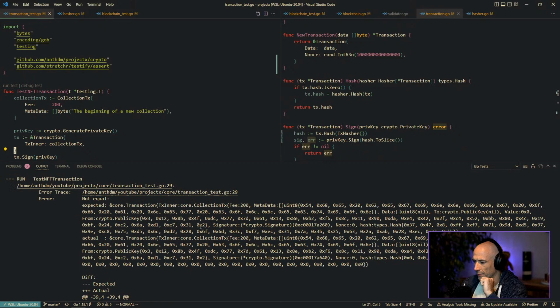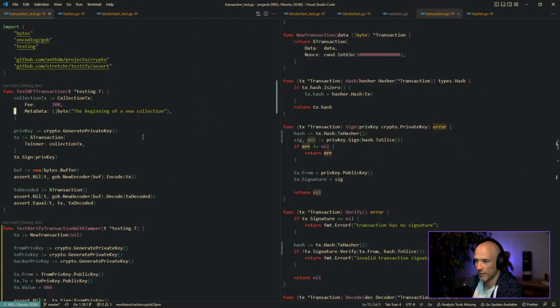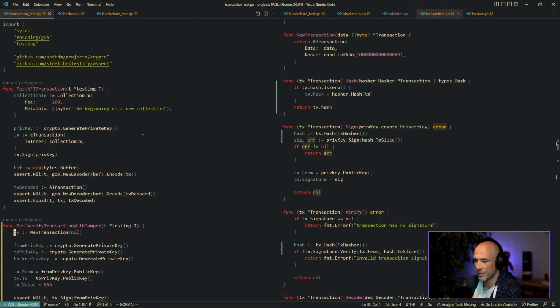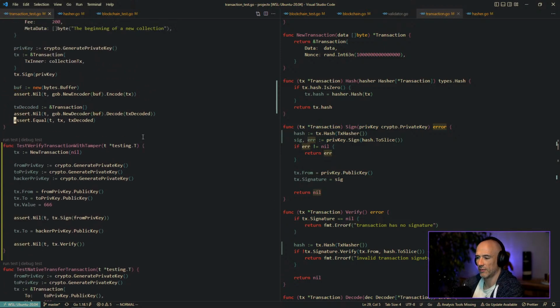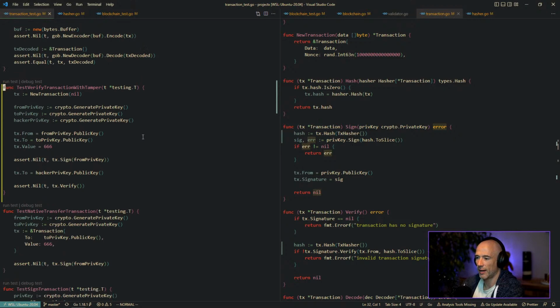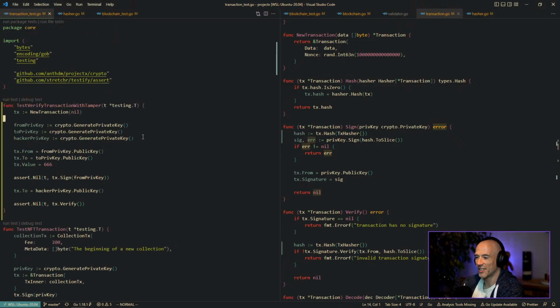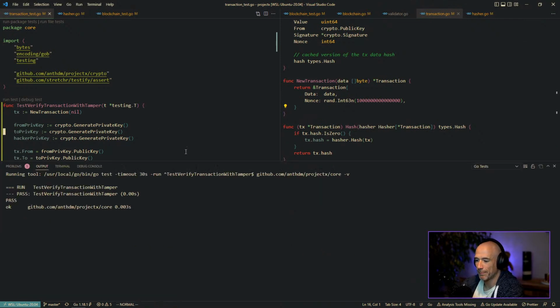What else is going on? Let's test NFT transaction. What am I doing actually? Where is my native test? Here. Did we place this? I'm confused. Like this. Probably GitHub autopilot writing code. This one. Test with tamper.